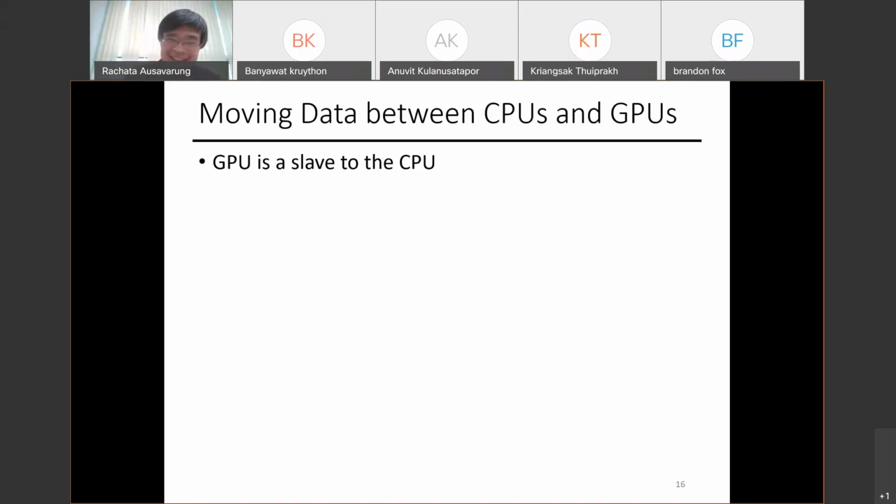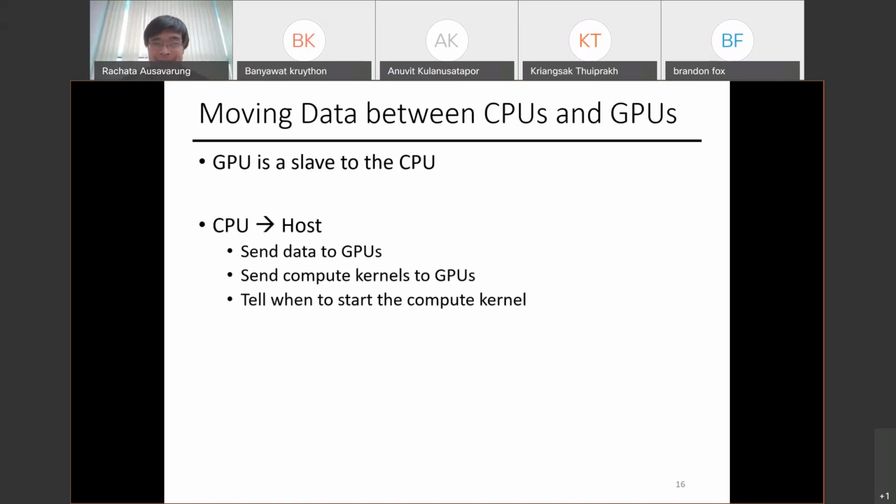Okay. All right. So the GPU is like a worker to the CPU, like manager and worker. The CPU is a host, right? It sends the data to the GPU. Basically, the way you launch the GPU, what we call a compute kernel, or GPU kernel. A GPU kernel is basically a piece of code written in the CUDA language to say, okay, this part of the code should be run on a GPU.